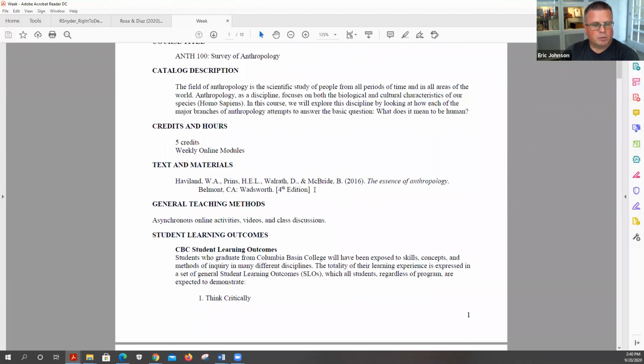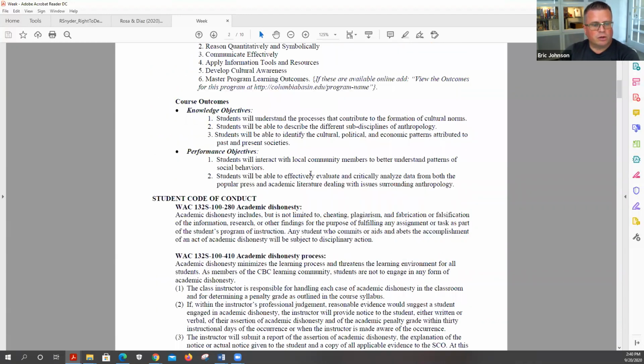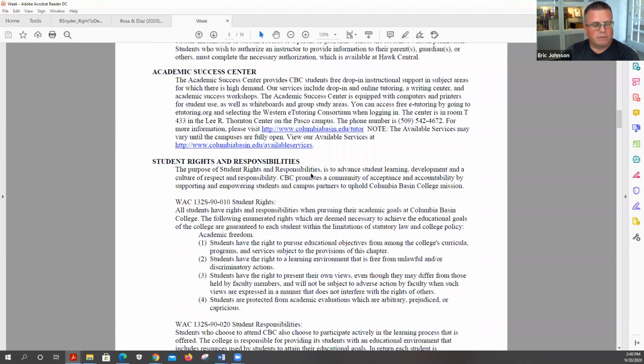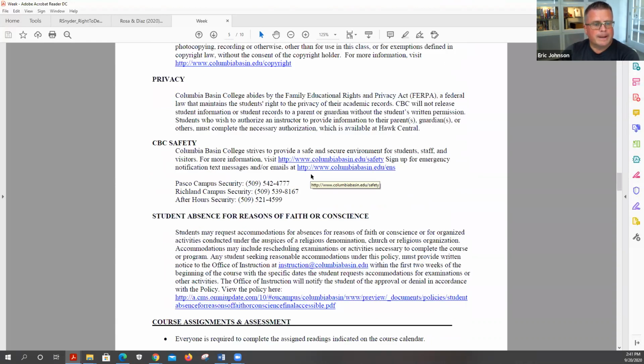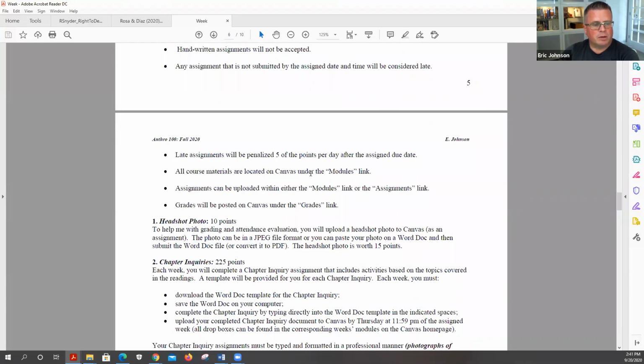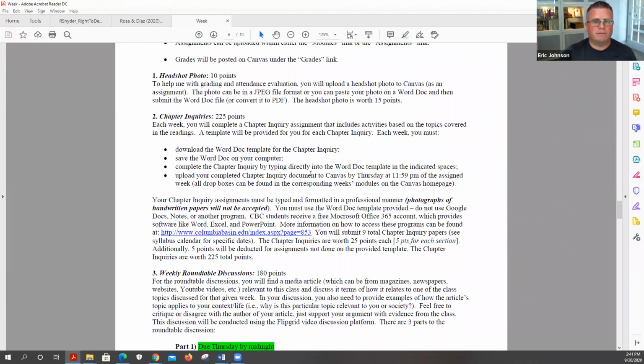It has the textbook information on it in case you want to order it from an online vendor. You can see through the learning objectives what the course is about, and all of the other information that CBC has us put in the syllabus. For this particular class, everything's going to be done via Canvas in terms of turning in assignments.